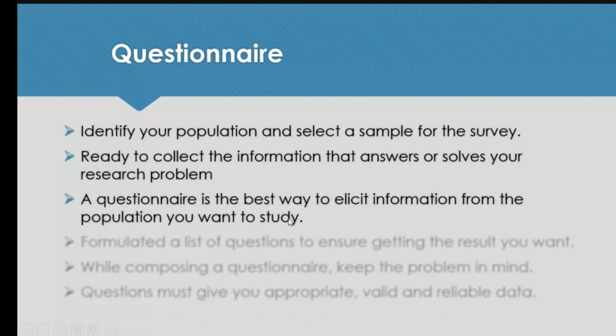Right. So the questionnaire is the best way to elicit information from the population you want to study. So why are we preparing the questionnaire? Because it is the best way to elicit the information, the best way to get the information right from the population. Population is the larger group you want to study. So based on the result, you are generalizing it to the entire population, not just the sample. You collect data from the sample and you generalize it to the population.